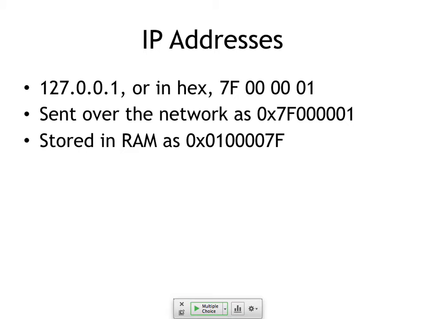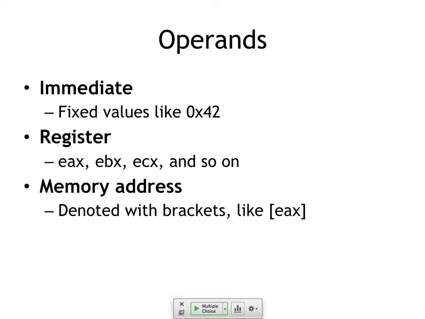This is just one of the many little headaches that we'll get to. All right. So immediate operands are just fixed values like 1, 2, and 3 that are just numbers. Registers refer to these memory locations, so it'll be the 32-bit value stored in one of those registers, and you can have memory addresses. This means take the 32 bits of EAX, interpret that as an address, and go find that address in RAM. So this is how you would write to a block of RAM. You'd write to a register and then increment the register by 4 because it takes 4 bytes to store 32 bits. And the addresses count bytes, not words.